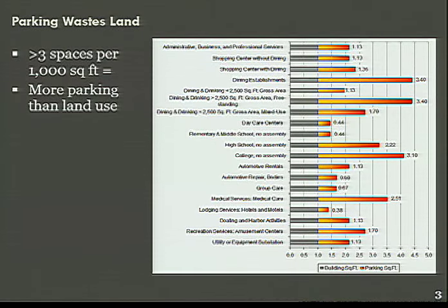Parking is expensive, and while it is a terrible thing to provide not enough parking in our communities, it's an even worse thing to provide too much. One of the things I do when I go to work in other cities is compare the amount of space parking takes up compared to other land uses. I tease my clients by charting out in their zoning codes how many square feet of parking is required per square foot of land use, noting that if you're requiring more than three spaces per thousand square feet, you're requiring more parking area than building area.